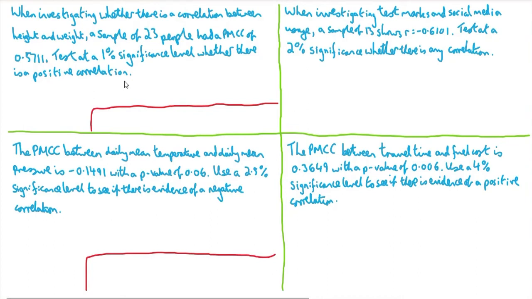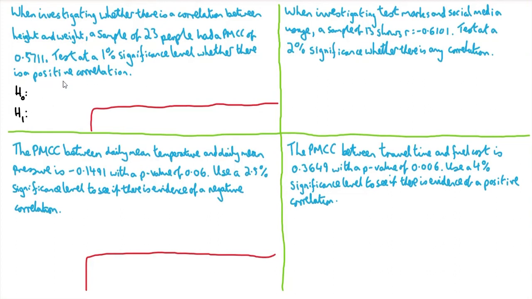Now, some of this phrasing should sound familiar to you, as well it should from binomial hypothesis testing. It is a similar concept after all. For instance, the word significance level should be ringing some bells. Well, as per when we do binomial hypothesis testing, we're going to need some hypotheses. A null hypothesis and an alternate hypothesis. The former being what we currently take to be true, and the alternate being what we're testing for, this new idea which might actually be the case.